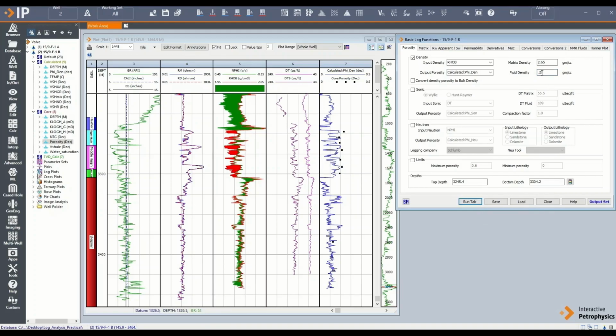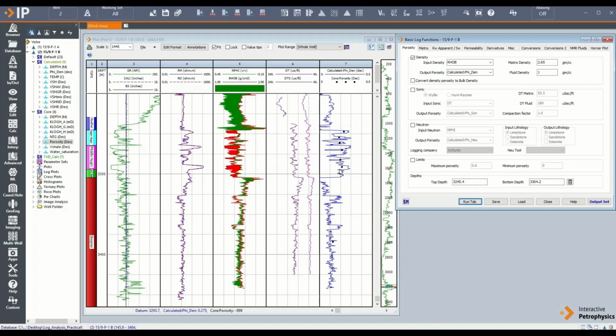it's increasing. You can increase to 0.5 and run the tab. You see it's increasing. But one thing you should remember is that we know pretty well that we do not want to play with the matrix density because it is a sandstone. We can adjust that, but we don't want to do that. And also we cannot have too much latitude with the fluid density, because we know it's a gas zone. So let's say if we just use one like water, then you see it overestimates the porosity.